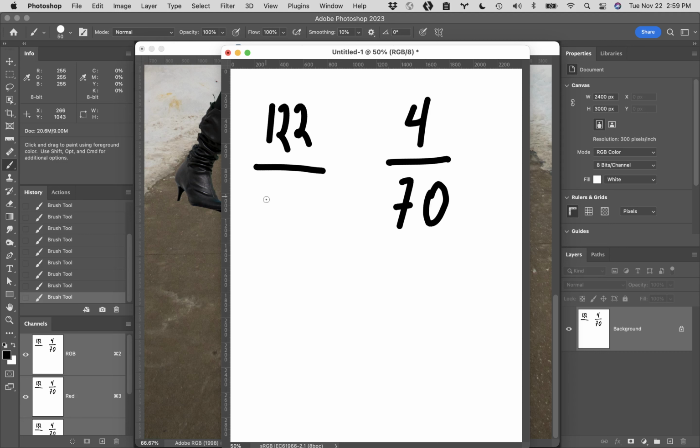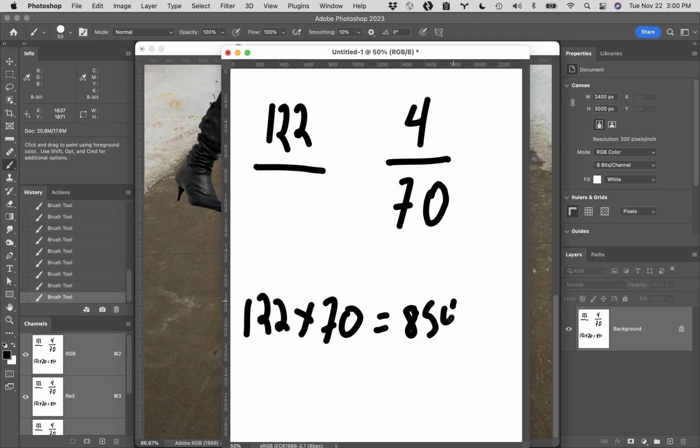What we're trying to find is how many pixels tall the girl should be. To do that, you cross multiply. So you do 122 times 70. I'm going to whip out my calculator to do that. So what's the answer? 8,540.